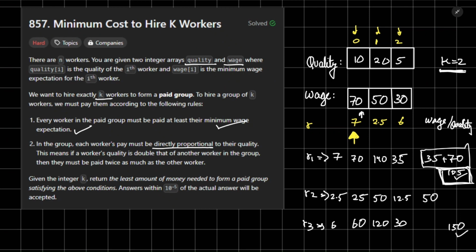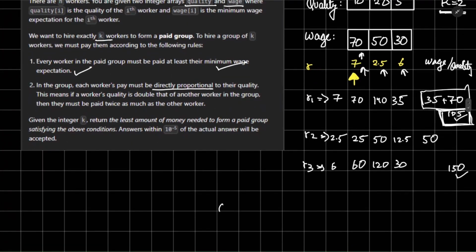Then we will take it, and while taking it, we will see if we can take k workers such that we are paying the minimum wage. Okay, and then we will have to do this for each of the ratio. For each of the ratio, that would be n ratios, and for n ratios, you will be comparing all the n workers, that if we can take them or not. And if we can take them, then you will have to take the minimum of the answer. So that would be O of n square.